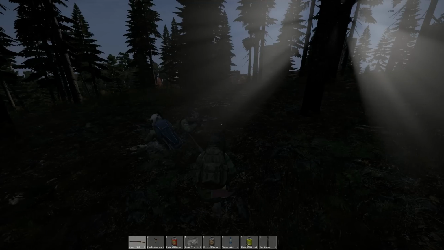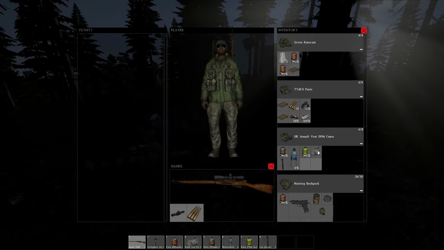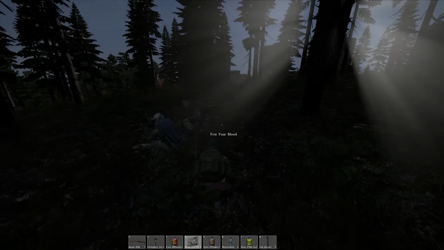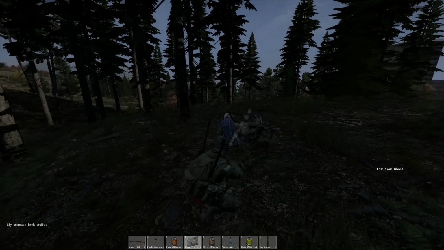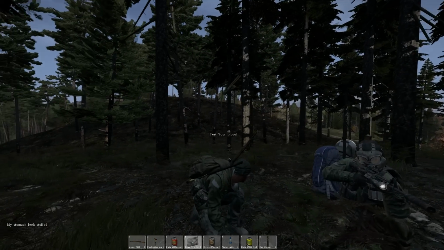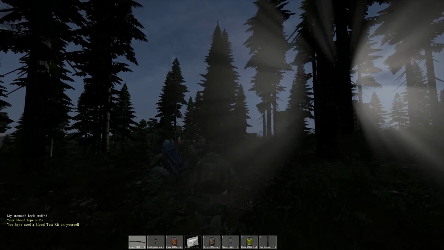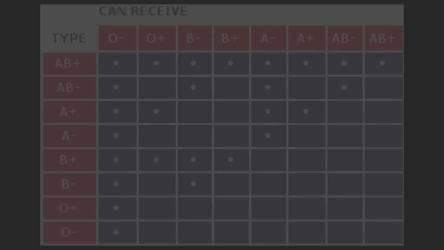Finally, if you can't achieve a healthy state that rejuvenates your blood, you will need to get blood from another player and have them administer it to you. Make sure you both use a blood test kit, otherwise if you use blood from an incompatible source, you will go into shock and die. Here is a diagram of what blood types can receive and what blood types can give to other blood types.